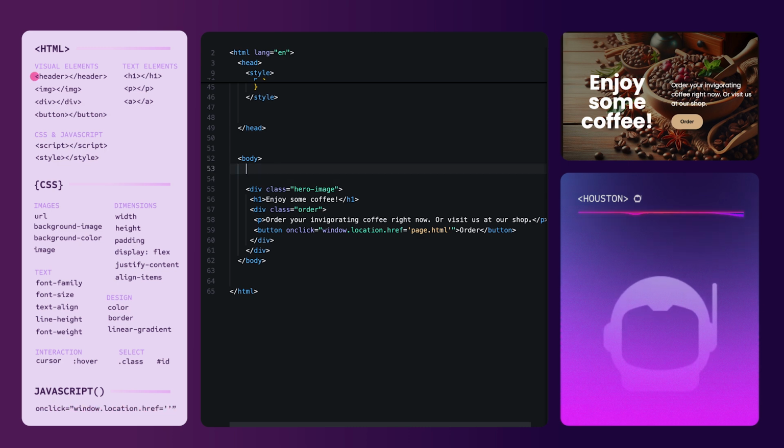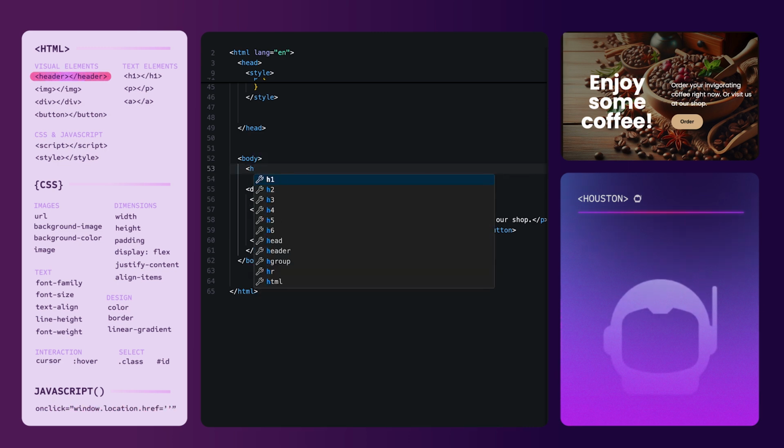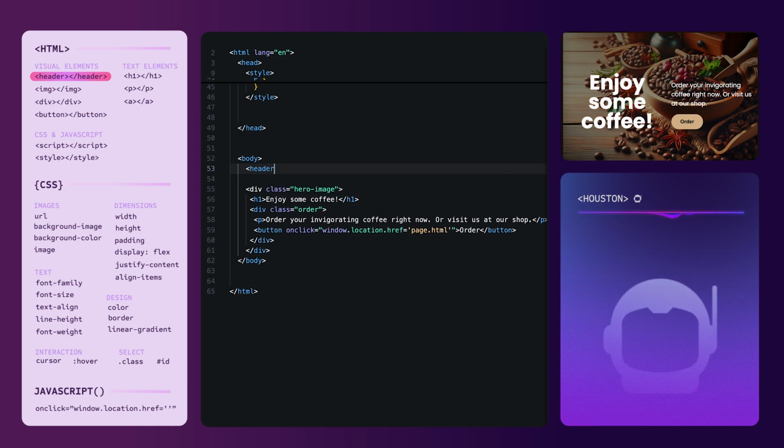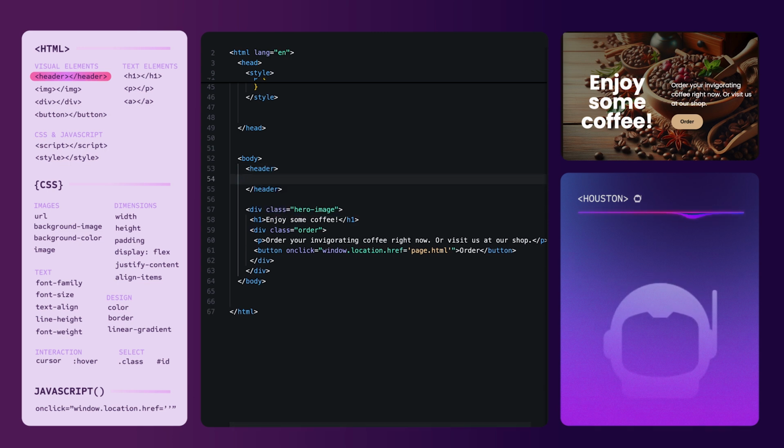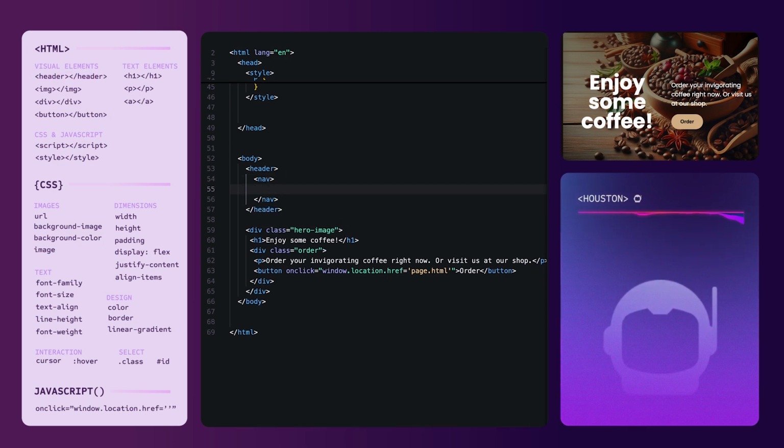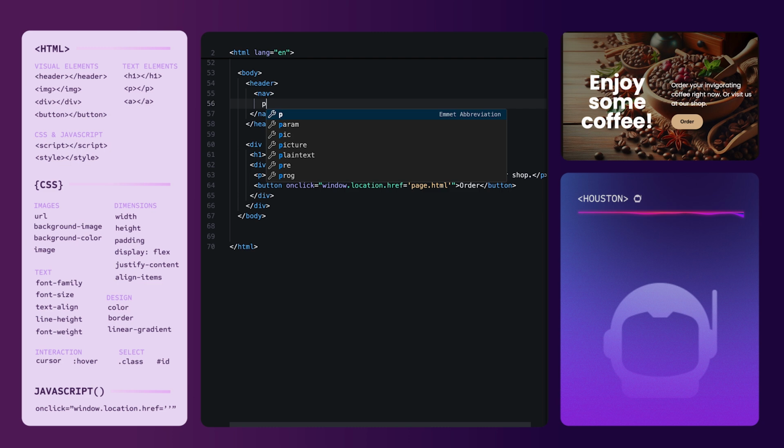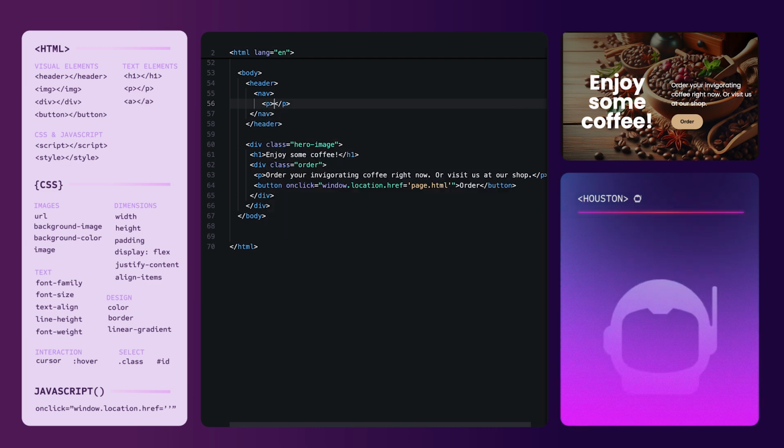Lastly, let's make a header at the top of our website. In the HTML, we go to the top of our body and type in header in brackets. Between the two tags, we will put everything contained in our header. Let's make a nav bar. This would contain links to other pages. First, we add a placeholder for our logo. Later on, we could put an image file here as we did in the beginning, but for now, we just put a paragraph here. Type P and add a text.